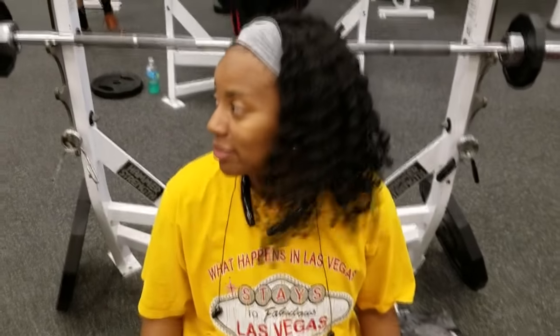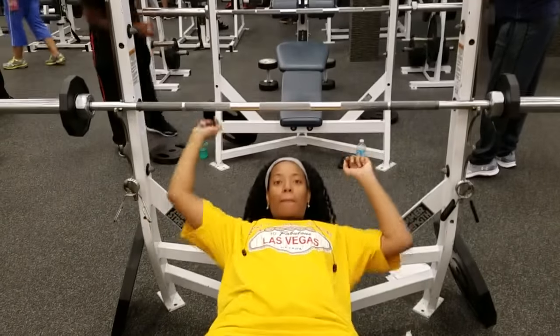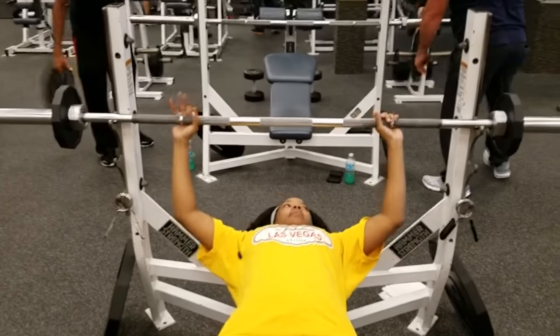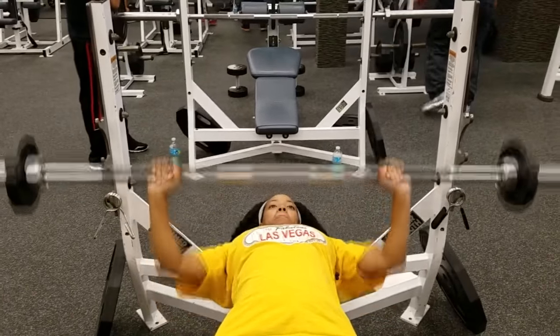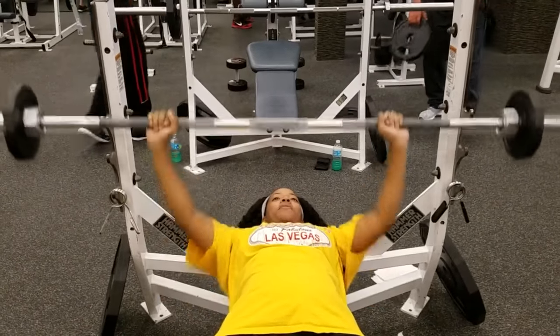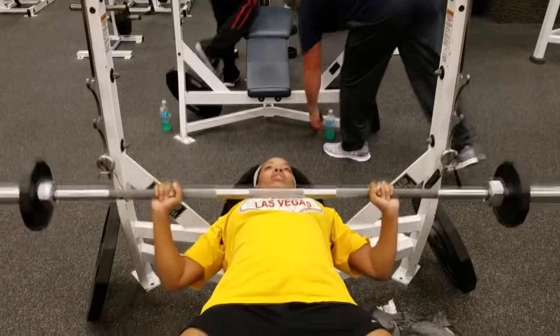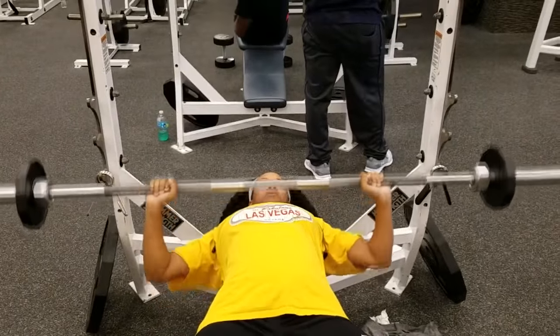All right, so we figured that y'all would wanna know what Bridget does. So now, this is her second set, with 10 more pounds, so this is 55 pounds. Hit it, Bridget, you got it. And she's just gonna do this 10. Just keep pushing, don't stop. One more, 10. All right, so this last set, we do 185 10 times.